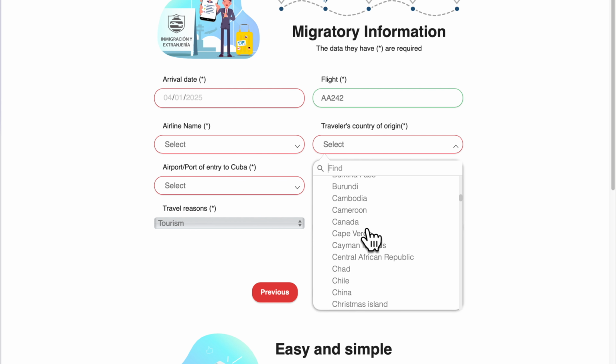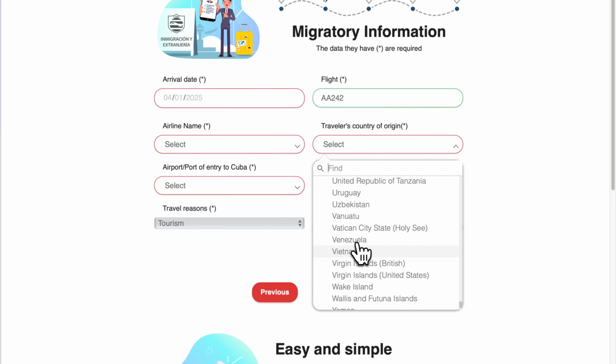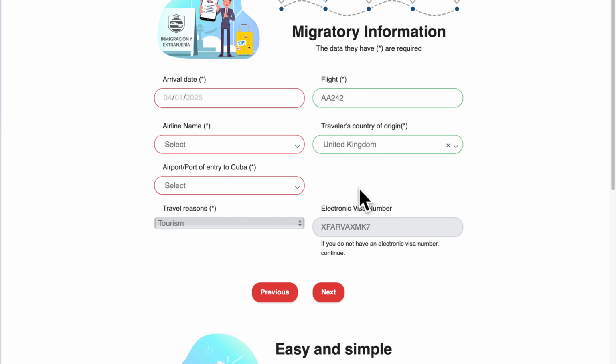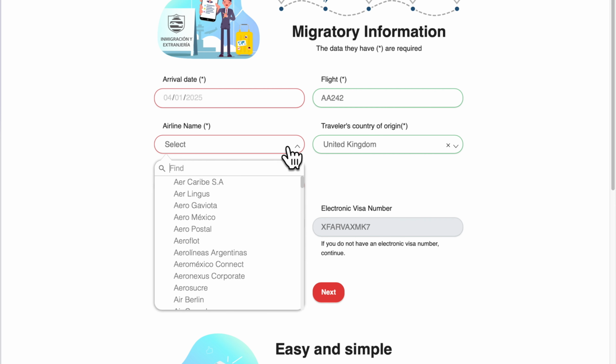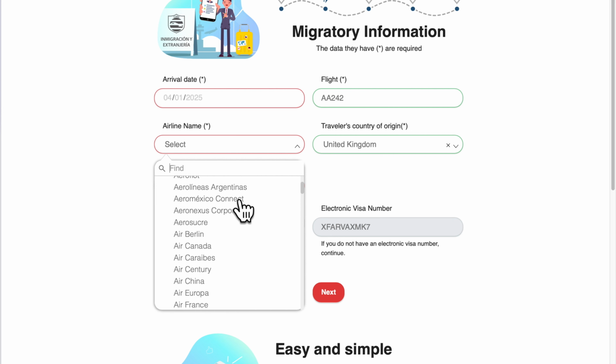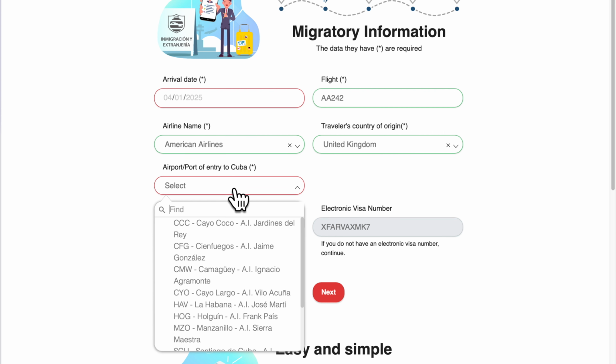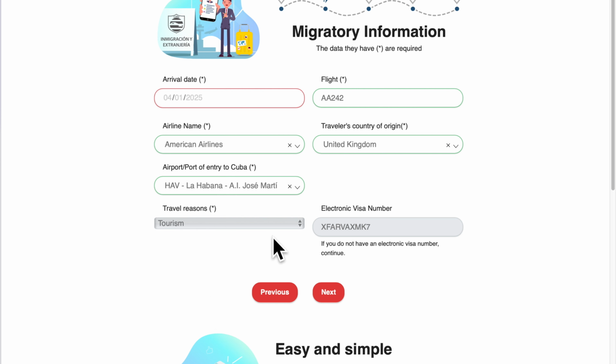United Kingdom works here. You've got to have your actual airline here, and you're probably going to come in via the main airport, and the main airport is Havana International. There's an electronic visa number there. Then you can press next.